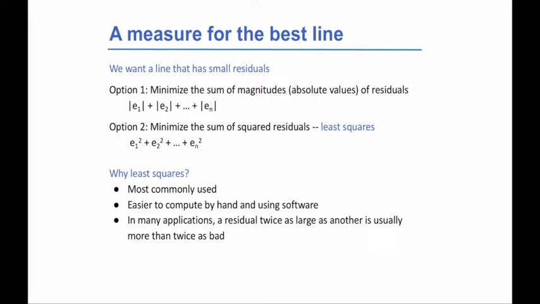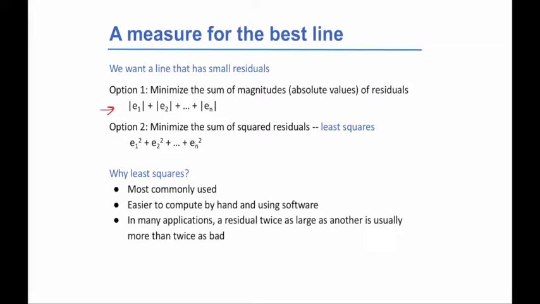So how do we get a line of best fit? We want a line that has the smallest residuals. And we want the smallest residuals on average. Not just all negative residuals or something like that. We want the large residuals and the smaller residuals to kind of balance each other out. So we could minimize the sum of the magnitudes of the residuals, but that's tricky and not the best method.